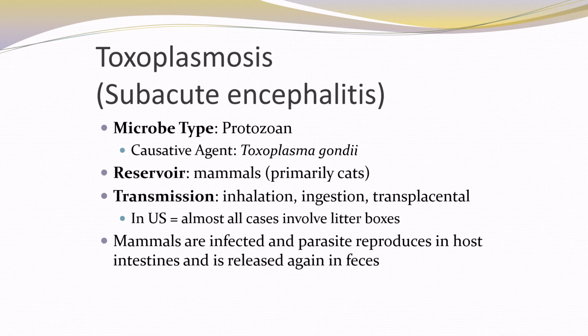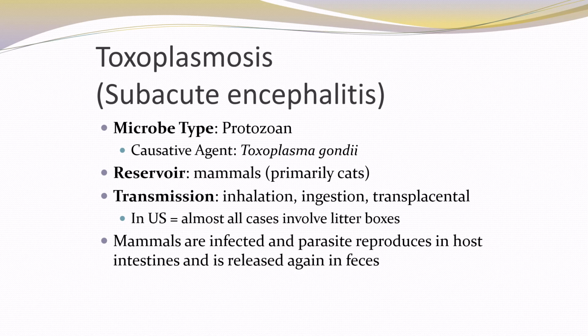The reservoir is mammals, and for me, unfortunately, it's primarily in cats. And if you know me, you know I adore cats. I have a handful of cats at the moment, and so this is awful. Either way, let's talk about it. The transmission is the inhalation, ingestion, or possibly transplacental movement of this protozoan getting into the system. So the protozoan can be inhaled, you can ingest it, or it can move from mom to fetus if mom is pregnant.